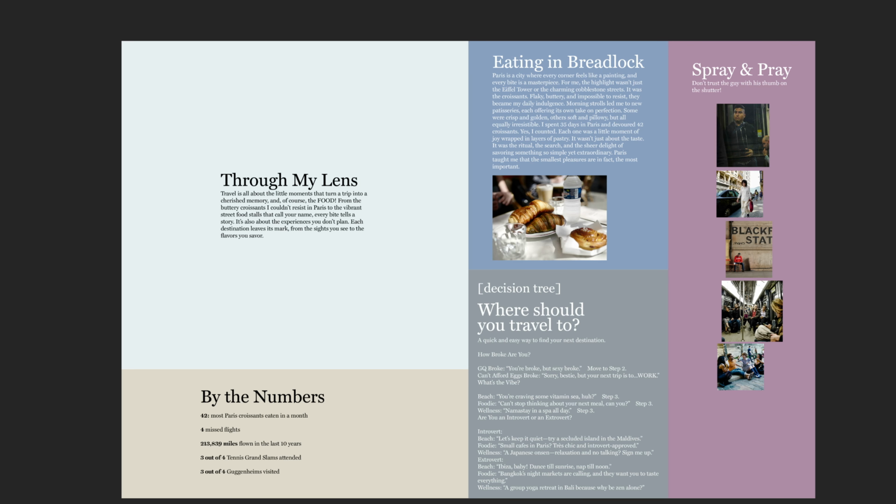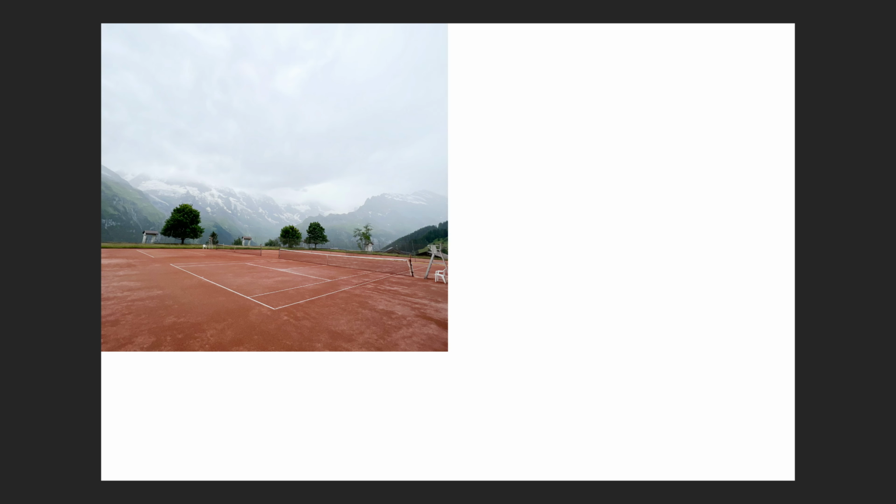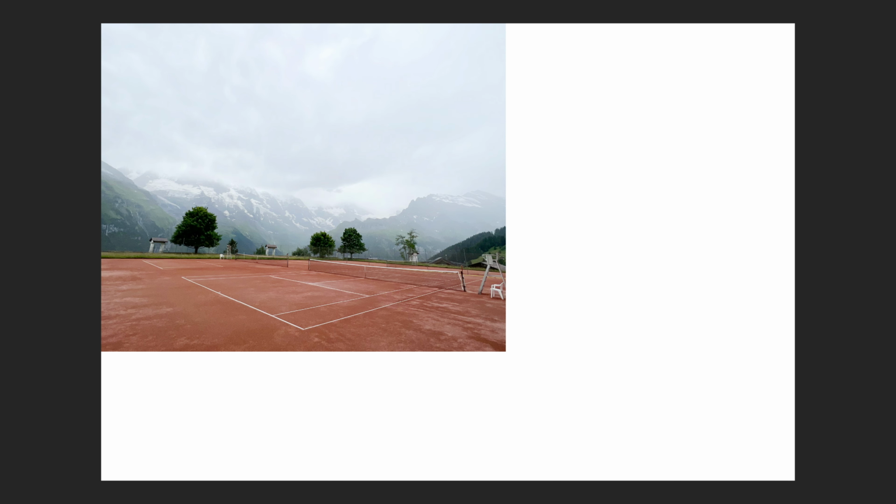Now that we have a mental idea of where all the information is going, let's start with a blank page. Instead of the headline, I'm going to start with the hero photo, which will anchor the page. These are tennis courts at the top of the Swiss Alps, which I am pretty sure is the coolest place I have ever been. I do want it to bleed into the right page to connect them. Then the title. Centered probably feels best since the sky is basically just a color.